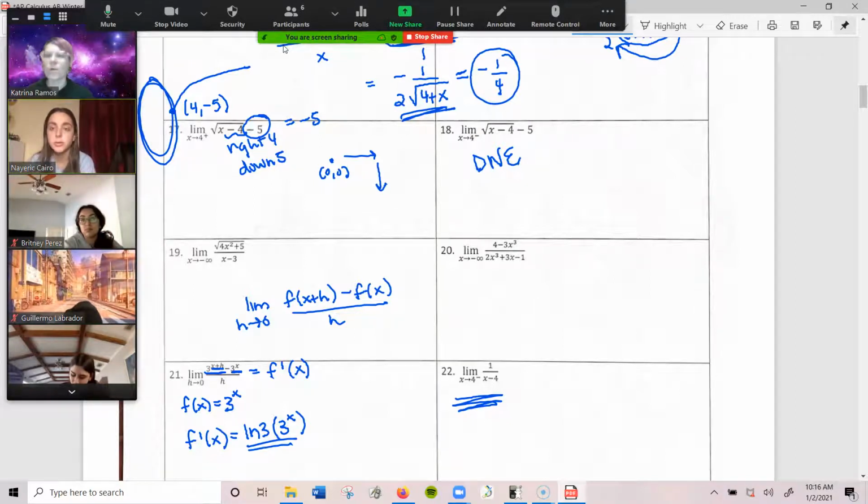That works as well. Yeah, no problem. As long as you know that it does open forever to the right, then pretty much any limit, you could figure out the y value for number 17 just by looking at the number that is outside of the radical. Any other questions from this page?